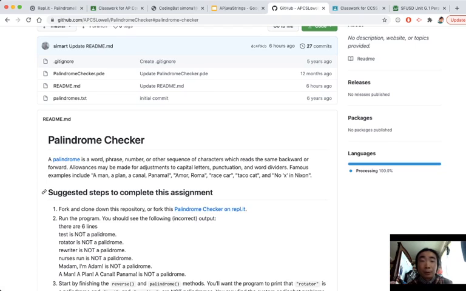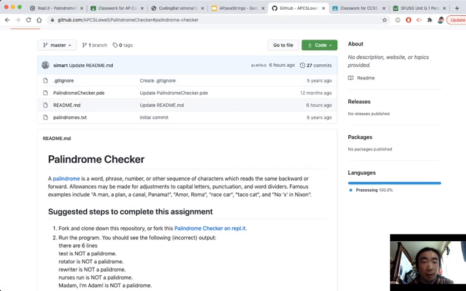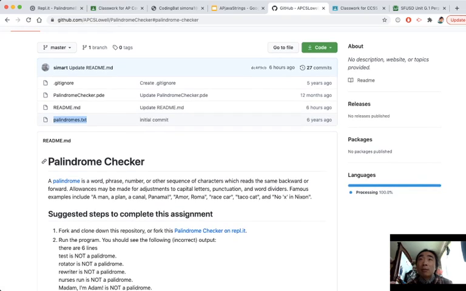You could also do the usual: download palindromechecker.pde along with palindromes.txt, and submit and upload as you usually do. Feel free to also make the modification like we did for Pig Latin of copying and pasting the contents of palindromes.txt and making it into an array of strings. That's also legal.